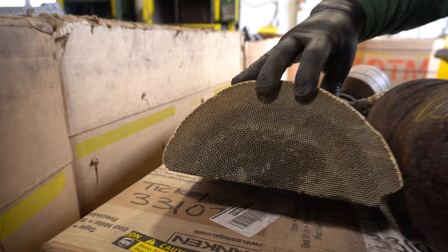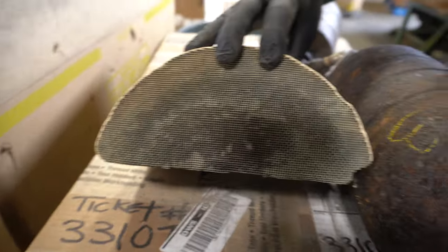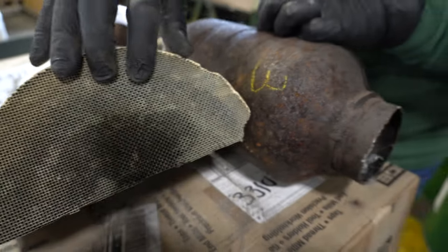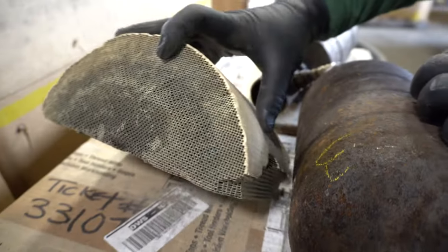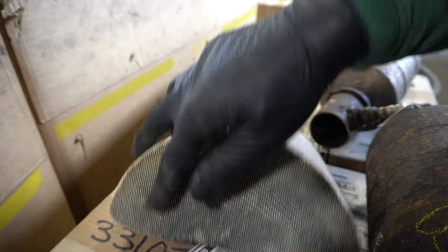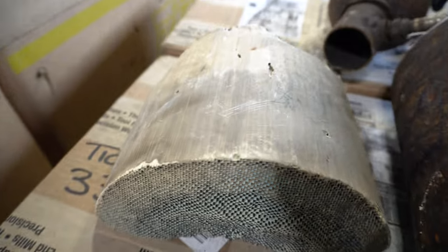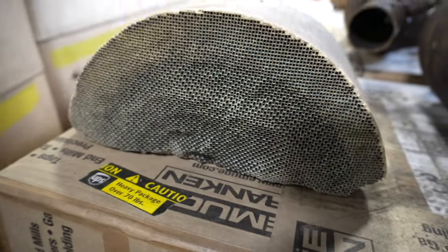Here's an example of a customer that sent us loose honeycomb. We bought this on a per pound basis through rrcats.com because we don't know what it came off of. And even if the customer told us it came off of a Chevy or a GM, I don't know that. We don't have the shell here. Probably came out of a diesel filter because of the whiteness and color, so we can't buy it for anything other than per pound basis.